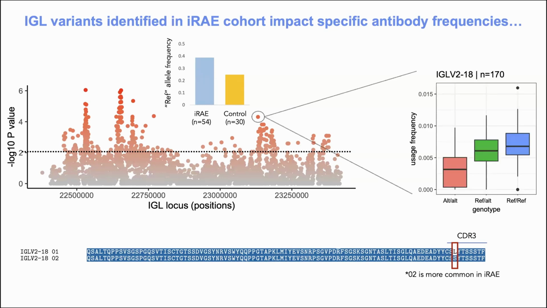And this is shown here. So in the alt, or that leucine, the variant that is not there, you have a lower expression of this gene. And this was actually a different cohort. This is not our IRAE cohort, this is a healthy donor cohort. So this is assessing the impact of this germline variant on general receptor frequency in T cell receptor dynamics. But this variant is really associated with increasing the expression of that IGLV2-18 *02.